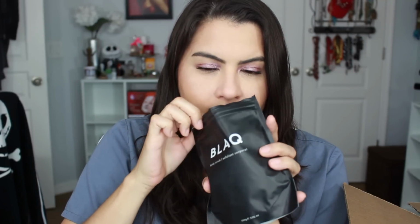Okay, so that is what it looks like right there, and it has just a really nice smell to it. I really like it. It's more of a perfuming smell, so if you're not into that, you might not like this, but I really like the scrubs. I'm really into scrubs. I constantly buy scrubs all the time. So definitely, if you're into scrubs, you might want to take a look at this. If you don't like the packaging, then maybe skip on it.